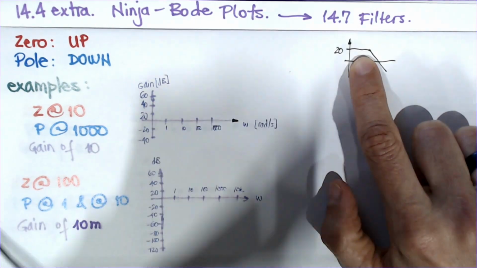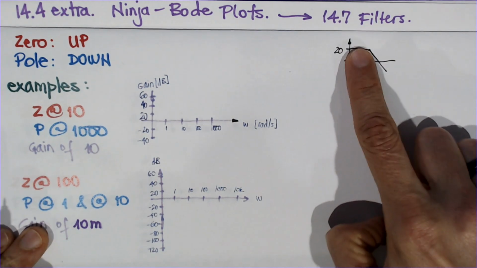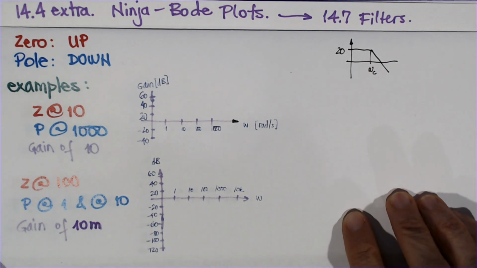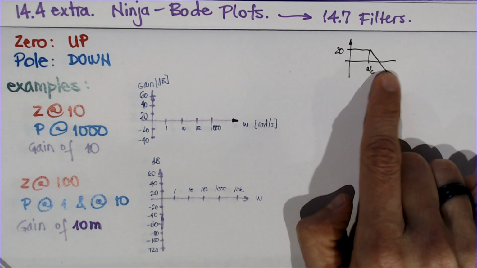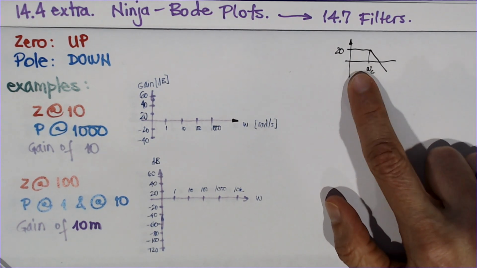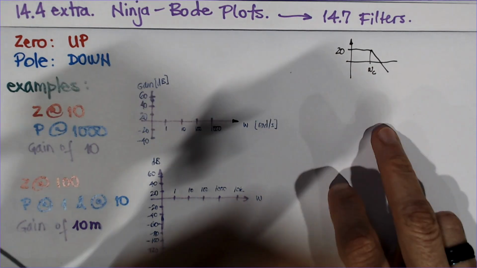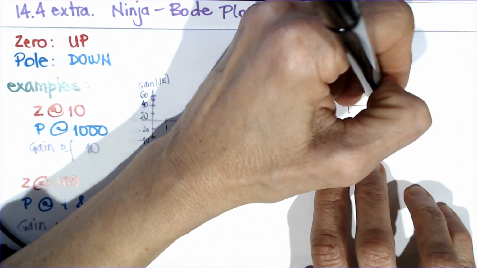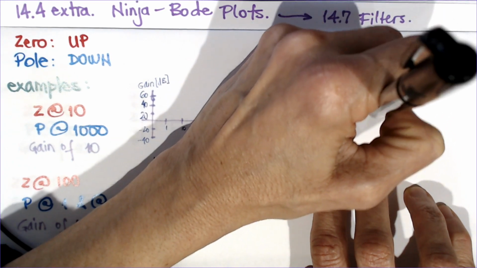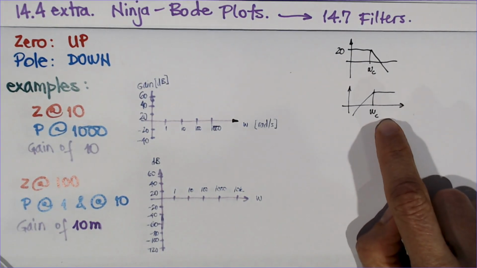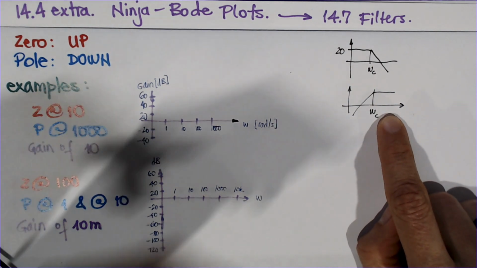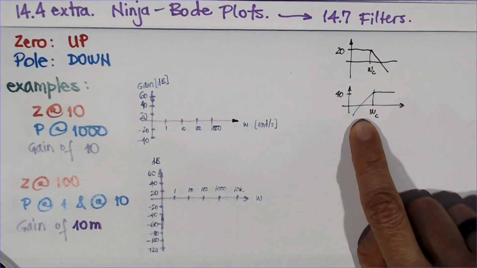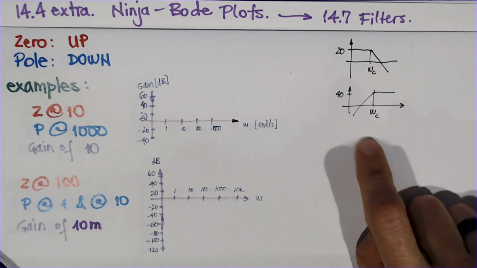Let's say even a gain of 10 here, 20 dB gain at a corner frequency, omega C, we're going to see this for an RC circuit. You start going down with the gain, so for very high frequencies, there is no gain. So this passes all these frequencies up until the corner frequency. And a high-pass filter, the same thing, except any frequency above the corner frequency, you have a reasonably high gain, or whatever gain you want, for example, 100. And then for low frequencies, you're cutting them off, so the gain goes very low.